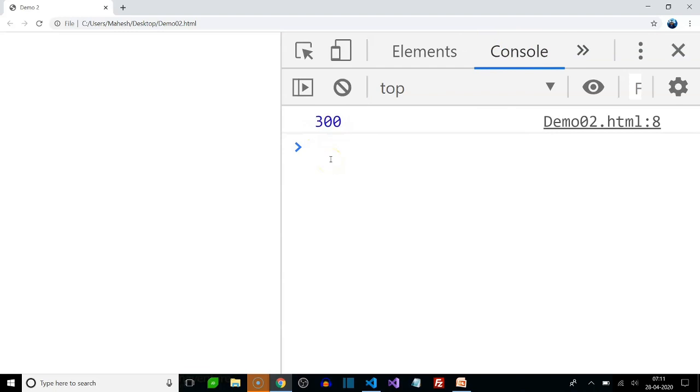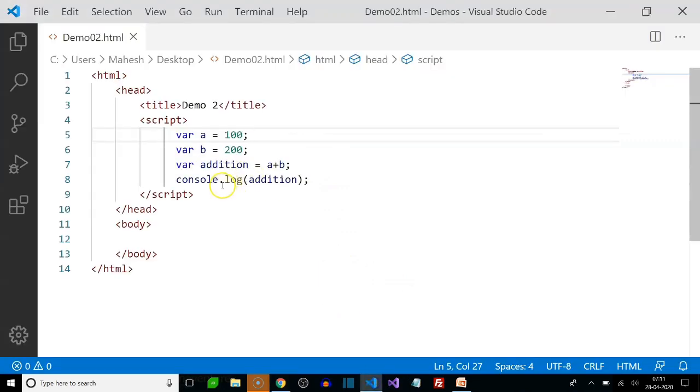This works perfectly fine. So we can very well take this value 300 later on and put it inside the text box, or we can send it to the server side as and when the right time comes. So we have VS Code, where I have put up the so-called addition content on the console. So how exactly did code execution happen here?